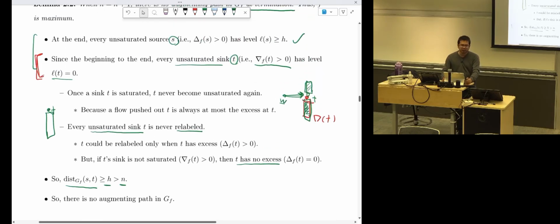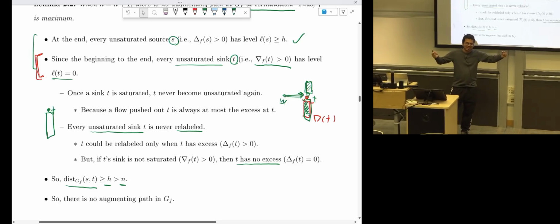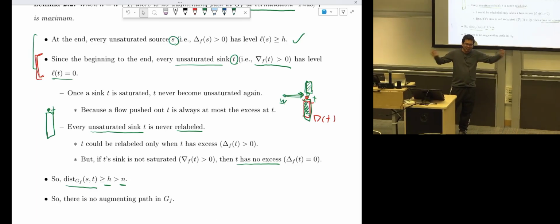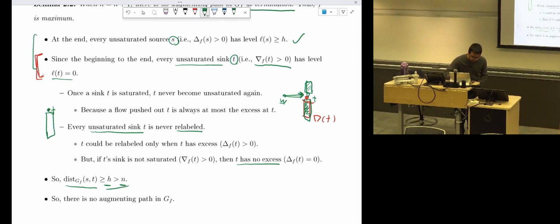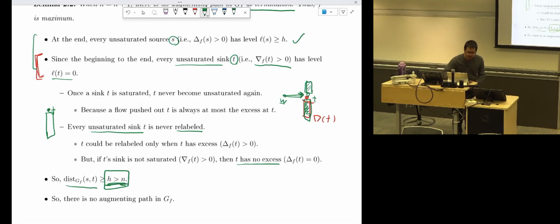The point is we stop only when there is no augmenting path. This is where we need h to be more than n. If h is n or less than that, there could still remain some augmenting path, and we cannot say that the flow is maximum.